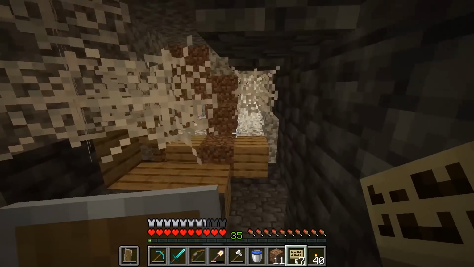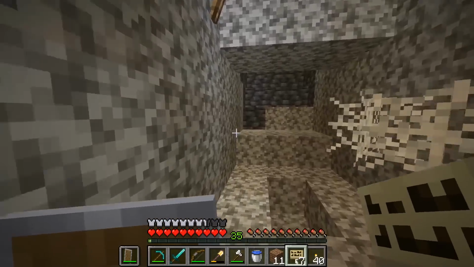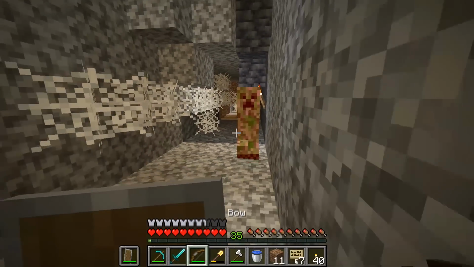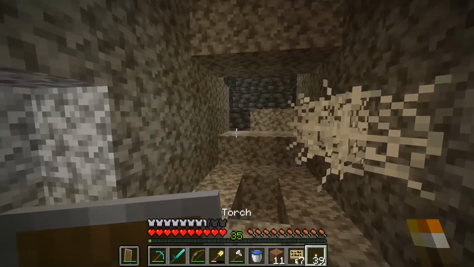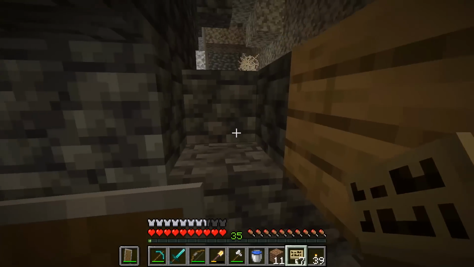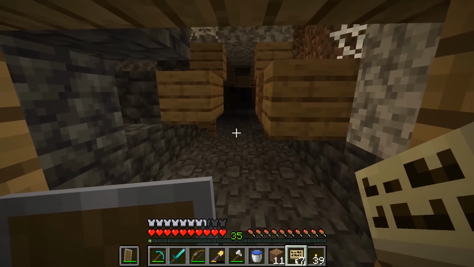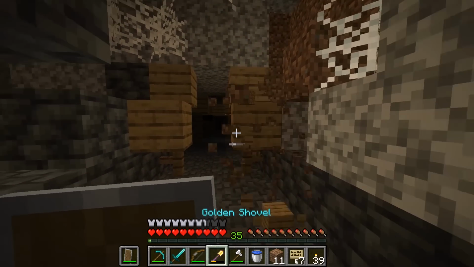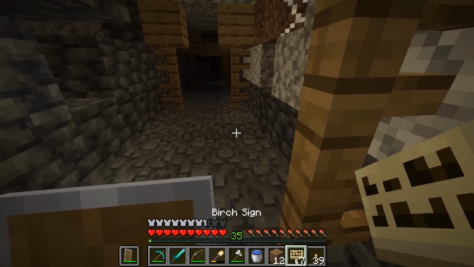See? This way it makes it easy to find the diamond. Oh, hello there. Nope. Well, you know what? You really didn't do a whole lot. You didn't break a sign, so I'm not worried. That means we do this. From here, we go. Let's clear this out. There. Now there's room for the sign.